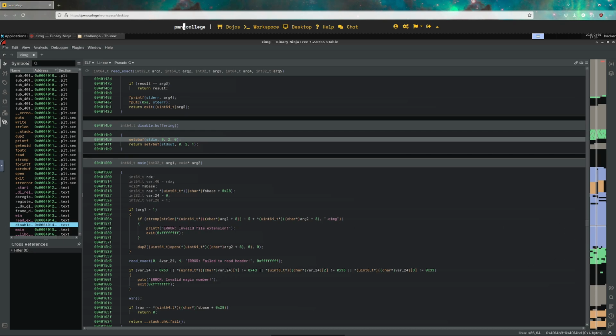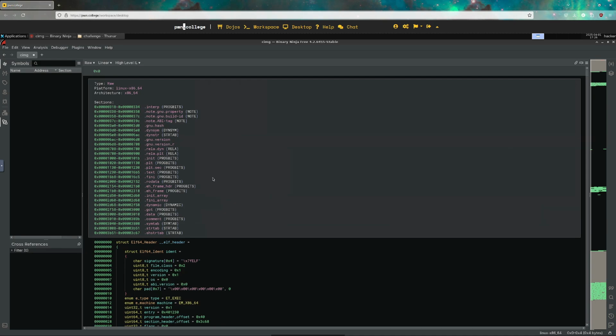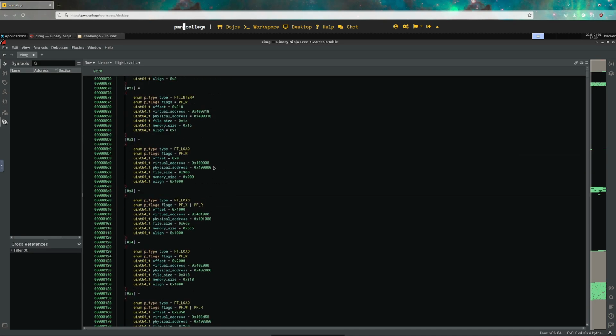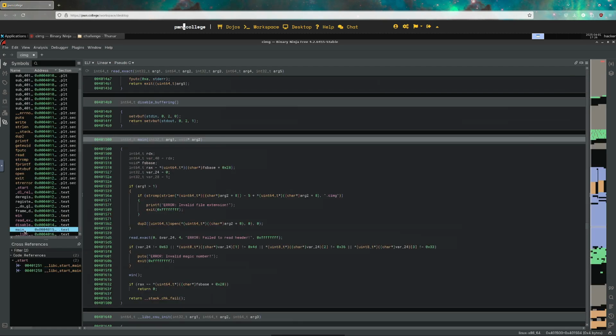Please use the symbol tree on the left hand side to navigate functions. And there's also an option to choose between ELF or raw. Raw looks like this. It may not be nice to look at, but it is the most basic, bare bones view. But I personally don't like that, so let's just switch back to ELF and go to main.